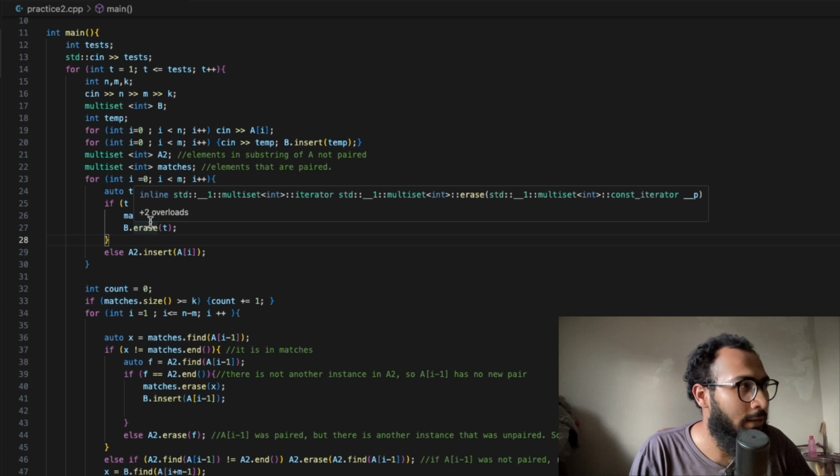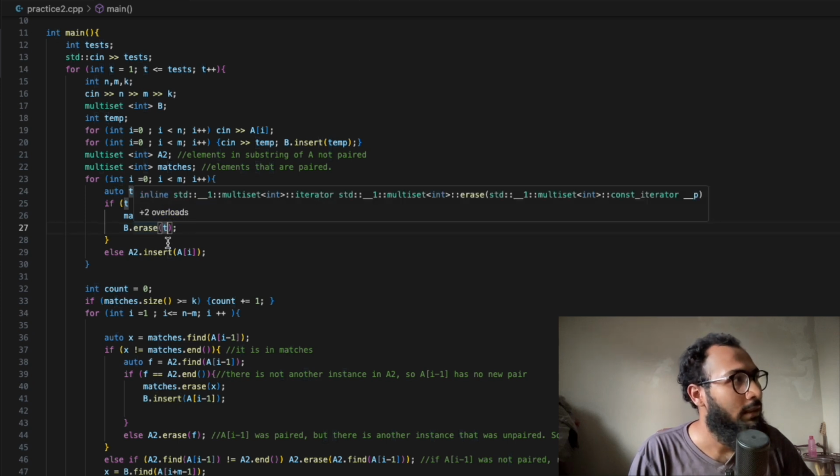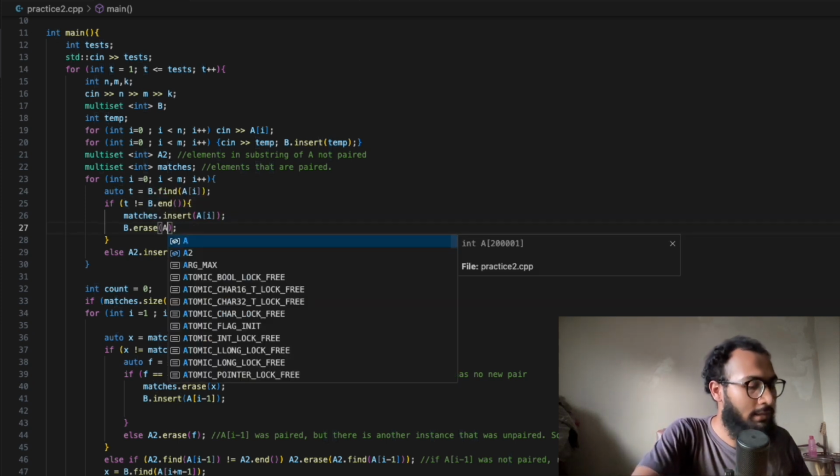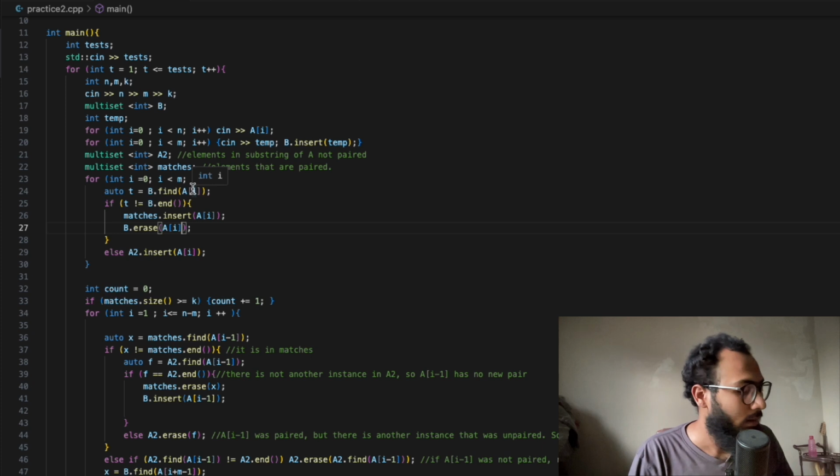The second problem, which was quite hard to find, was that I was erasing everything. You can see here that I am erasing the iterator, which only erases one single occurrence. But if I say erase AI, it will erase all instances of AI. So that becomes a problem if you have multiple digits.